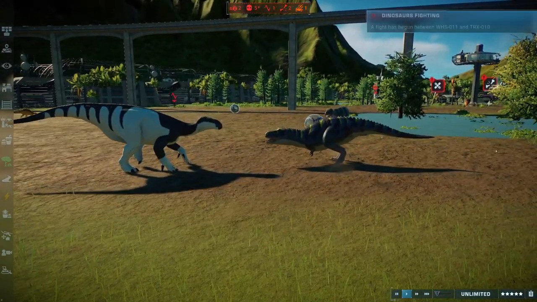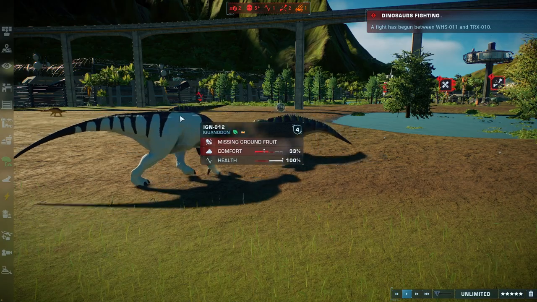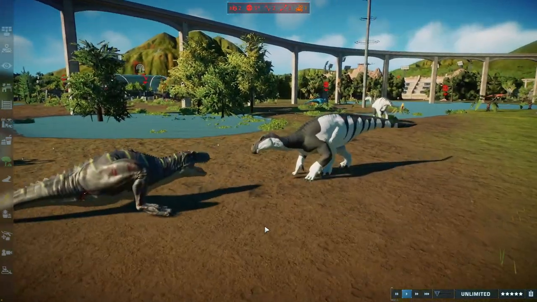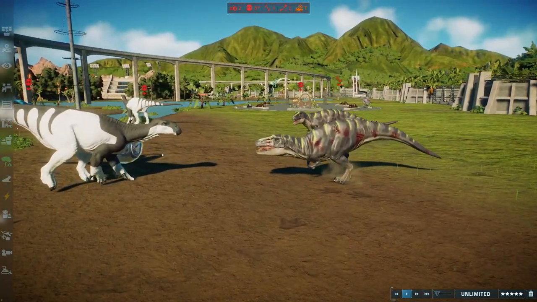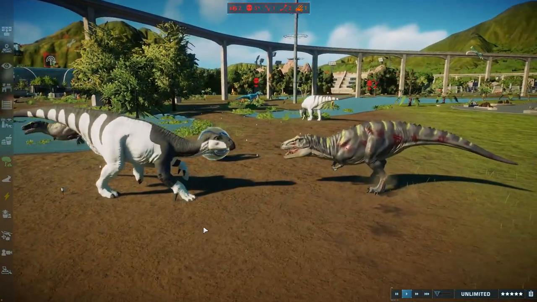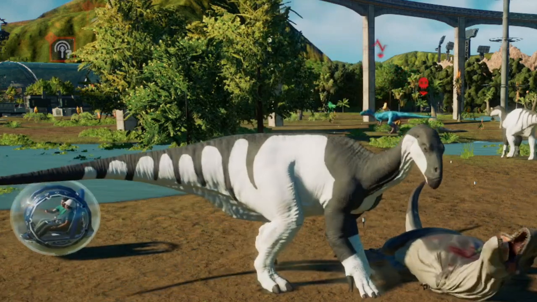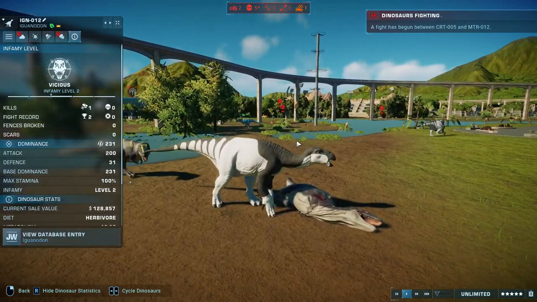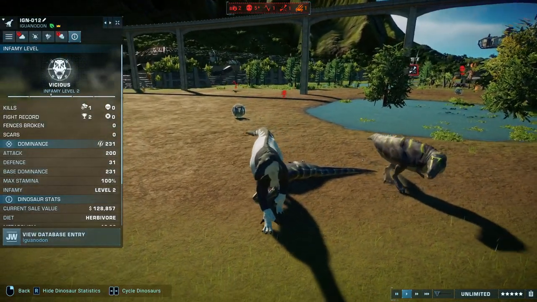Ooh, Iguanodon taking on our Despletosaurus there. Ooh, look, our Despletosaurus is pushing along the gyrosphere. Ooh, Despletosaurus getting a bite there. Cheeky little love bite. Tanking a firebomb. Look at that! Impale. Down goes Despletosaurus. And is that kill number two for the Iguanodon? No, I think it's just kill number one.